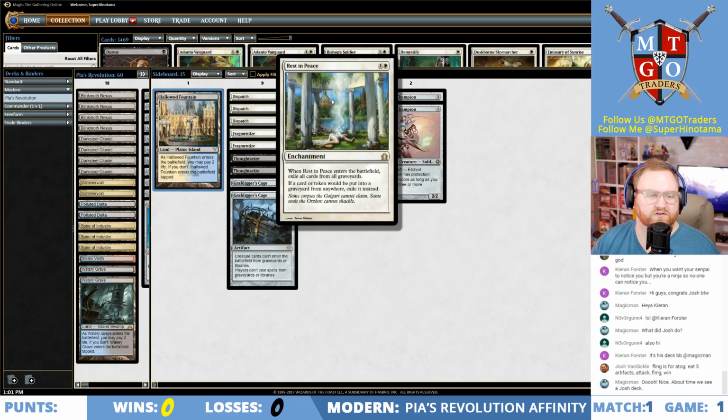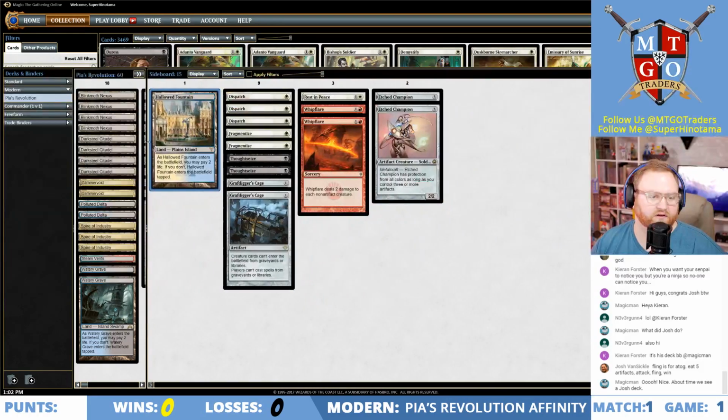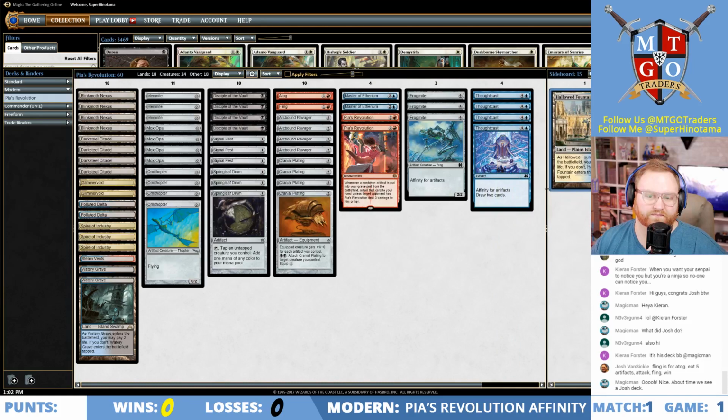Going into the sideboard here, we have 1 Hallowed Fountain, 3 Dispatch, 2 Fragmentize, 2 Thoughtseize, 2 Grafdigger's Cage, 1 Rest in Peace, 2 Whip Flare, and 2 Edge Champion. I like the sideboard a lot here because of the amount of graveyard interaction that we kind of lack in Game 1. I do think that Frogmite might be the card that I like the least.